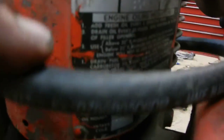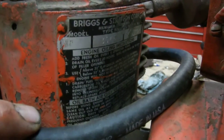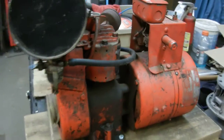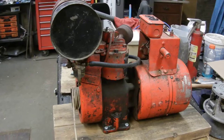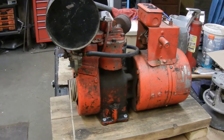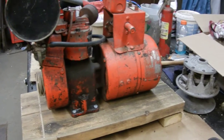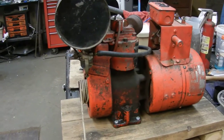The engine is a Briggs & Stratton Model UL, or NP, I'm sorry, or EL, my head. Down at the bottom of the tag, there's a valve clearance type. I tried Googling the crap out of this thing. I found stuff on Briggs & Stratton NP series motors and N series, the washing machine motors, WMs. I could not find a Sears Roebuck Farmaster generator attached to this motor.